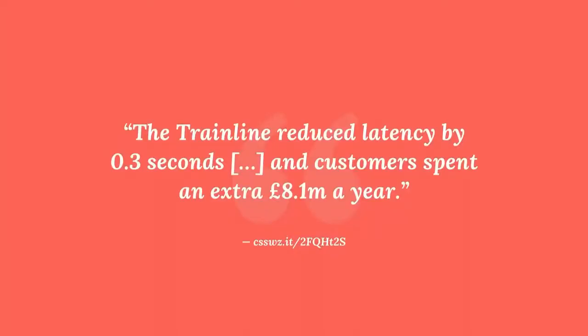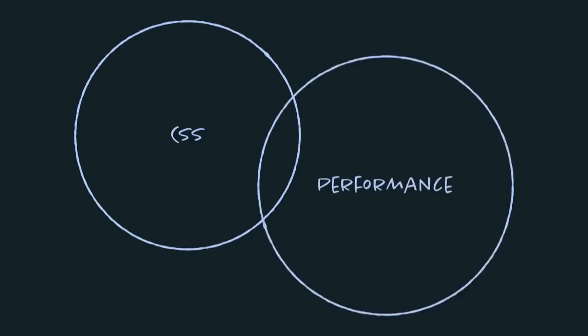Anyone who is familiar with my work will probably remember me from CSS stuff. I've written a lot in the last few years on CSS. And like I said, been focusing way more on performance the last 2 or 3 years. But my sweet spot, my favorite thing, is that bit where they overlap. That's my happy spot. So I had a real good time writing this talk and researching some of the topics. It's going to be a bit of a whirlwind tour. It's quite a big talk. There's quite a lot of stuff in here. Hopefully by the end of it, we'll have a really good understanding of what to look out for in our CSS projects and how that can affect the speed of our sites.